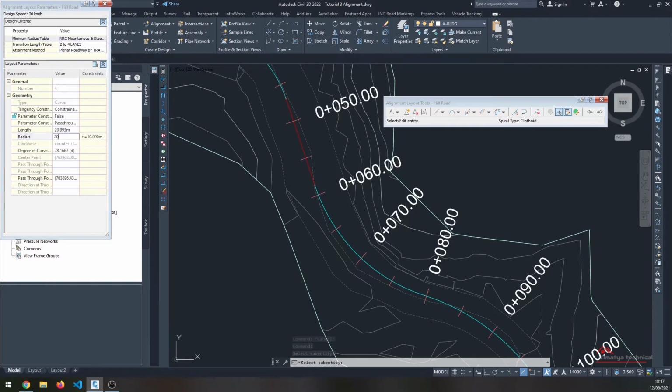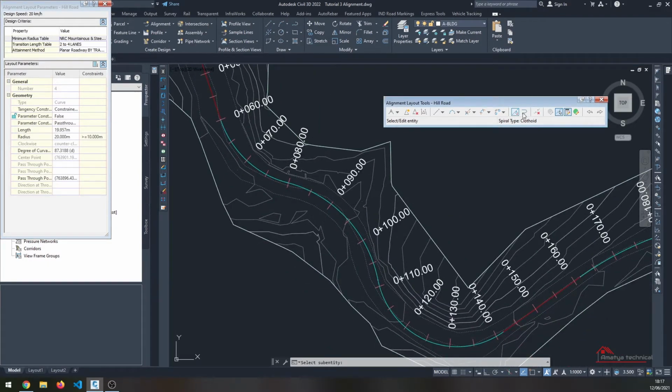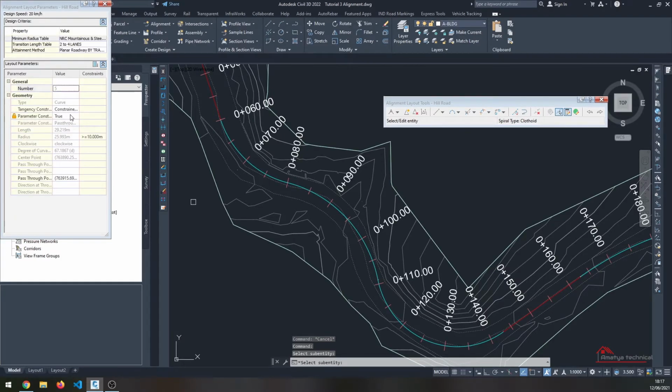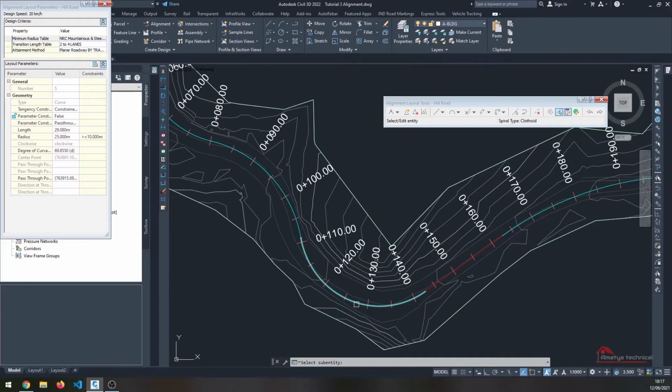Put this 20 meter. Similarly, check this radius. Parameter constant false. Let's round this to 25. Check this. Let's go to 15. It's too much.